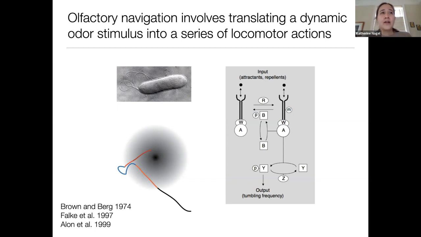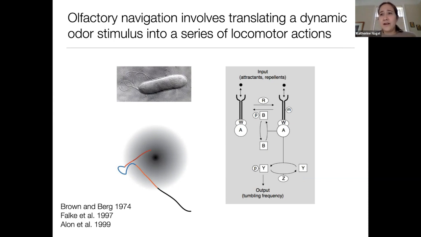So this has been famously studied in bacterial chemotaxis. Bacteria mostly navigate in odor gradients. The general model is that they care about the dynamics of the odor signal. So when the odor is increasing or steady, they keep going forward. And when the odor concentration drops over time, that elicits an increase in turning probability, which gives them a biased random walk, which leads them to the peak of the gradient.